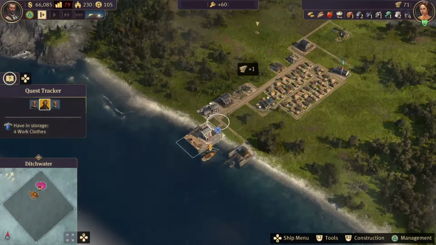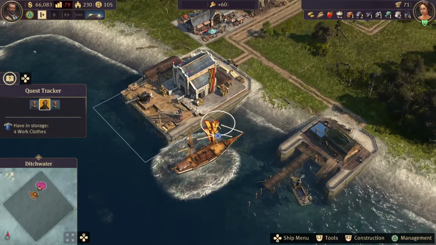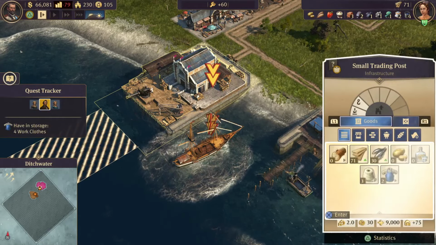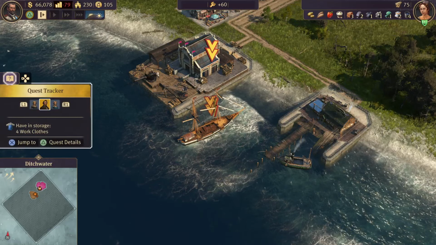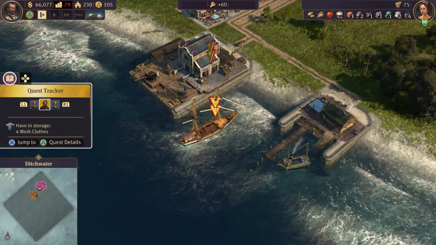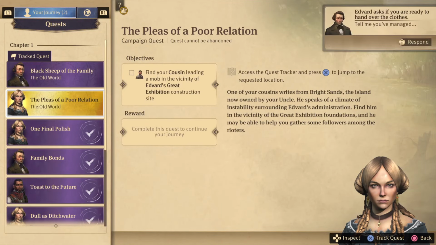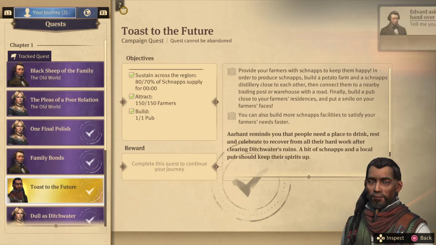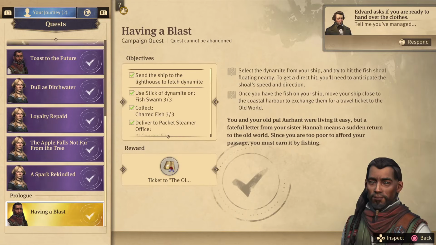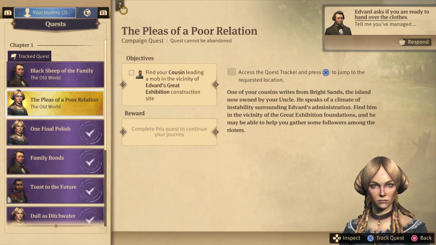Has he taken them snaps? He must have done, because I repeated it, didn't I? So I've got the quest details here. Tell me you've managed something. Right, let's do this.